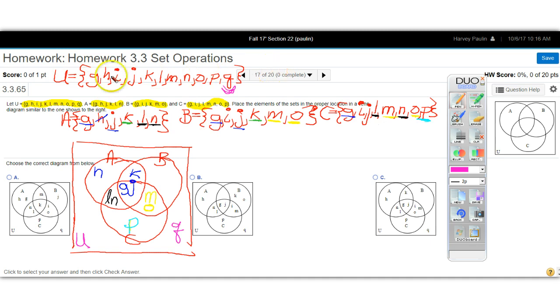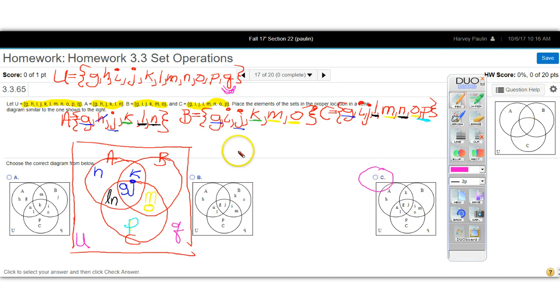And hopefully this was helpful as a strategy. When you have something like this, you need to copy these down and then look to see where they will go in the Venn diagram. So we haven't picked out our answer yet. Notice we got G and J. So there's a G and a J there, and there's a G and a J there. Well, what else? I and M, I and M. But notice in this one there's a K and an O there. And here there is no K and O. So our correct answer then will be the C.